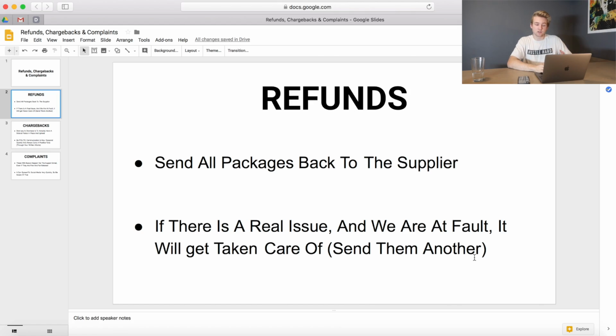Now, if there's any sort of other thing or they want their money back, cool. Just send it back, and it's as simple as that. So make sure that you have a refund policy in place. Again, if there's a real issue and you're at fault, just take care of it, okay? Sometimes it's very simple. You might be just getting started, so $10 seems like a lot to you. I do understand that. If you get a $30 order and someone's upset about something, you might have to refund it. But in reality, did you just lose $30? You potentially did because you had made that. But in reality, the product might only have cost you $6. So you lost $6 and you lost out on the opportunity to make more. So it's kind of a balance, but having that good customer support is huge.